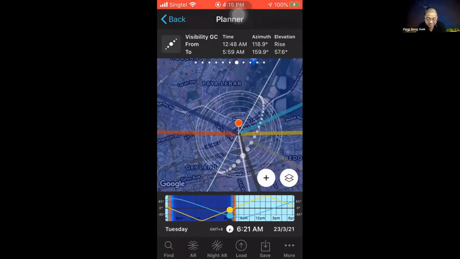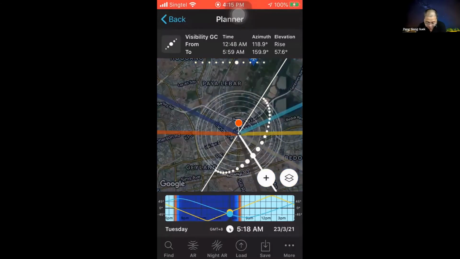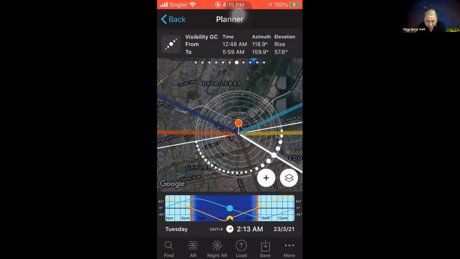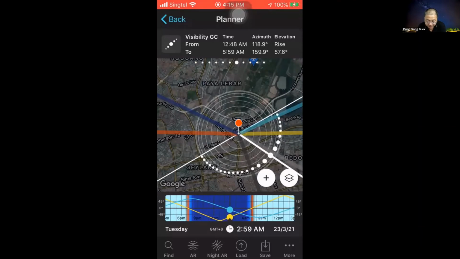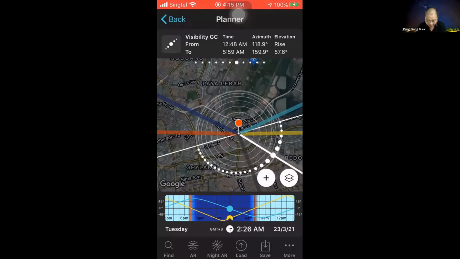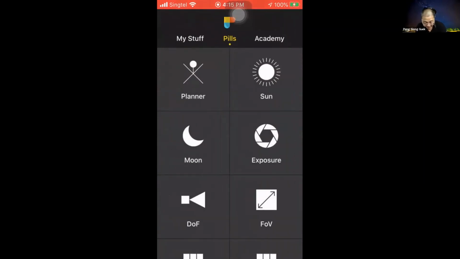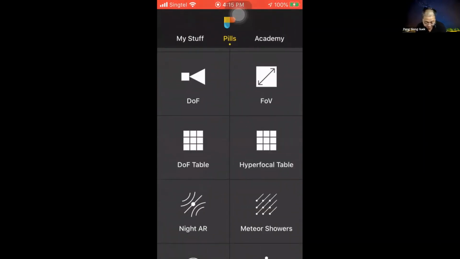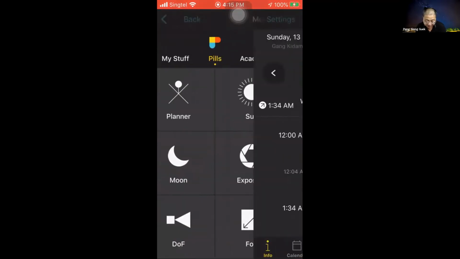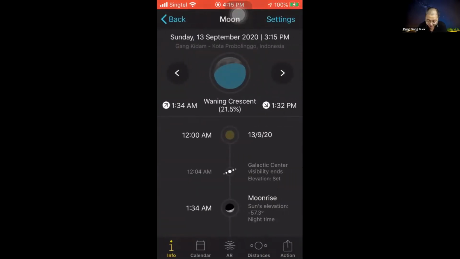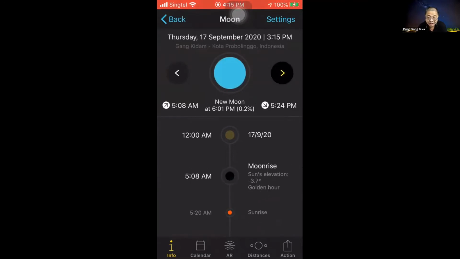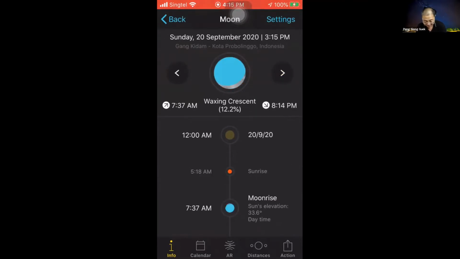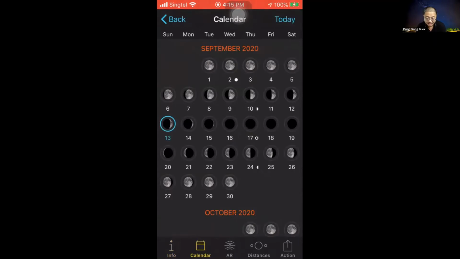See, now it becomes blue hour, so it becomes invisible already. So PhotoPills really can tell you when is the best time to shoot, between this timing to this timing. So this is one of the ways you can shoot. Then even for the moon, if you want to see the moon phases calendar, you can check on the moon. Basically the moon here, you can see different days, and you can even see your calendar, which day it is.